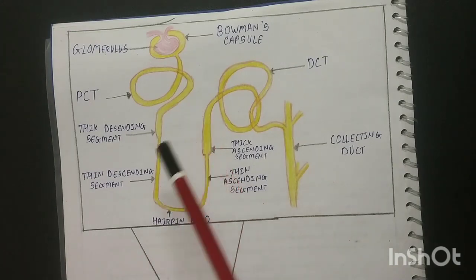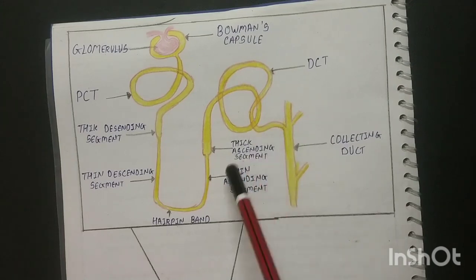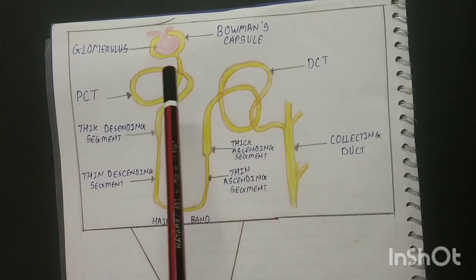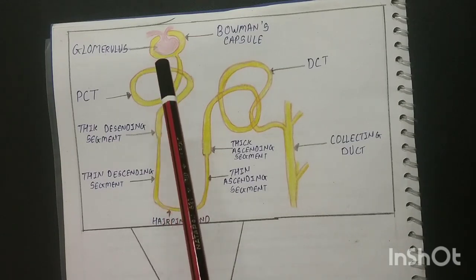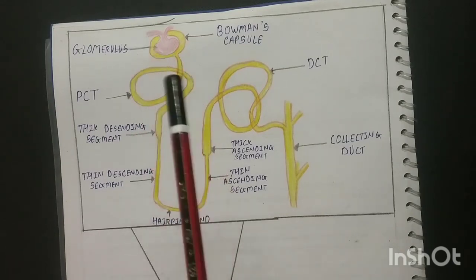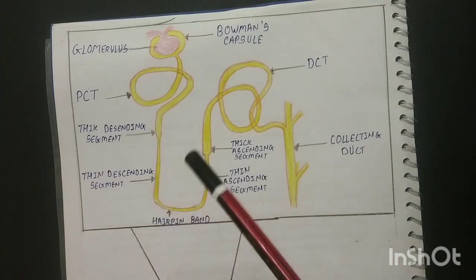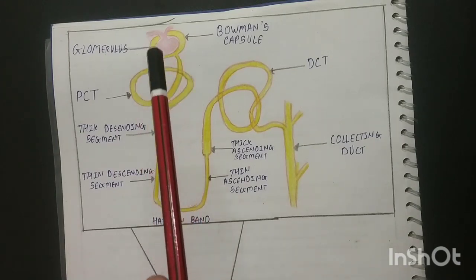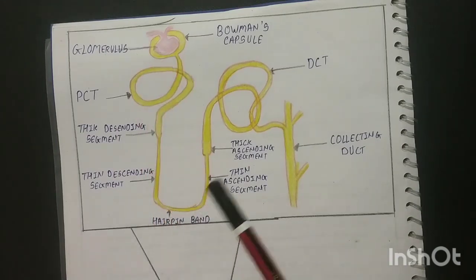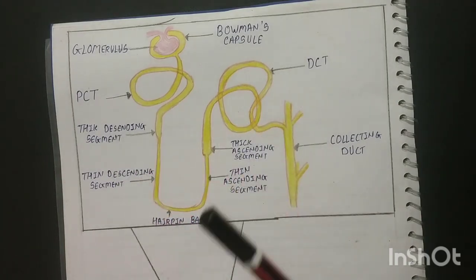Why? Because all this structure is tube-like, but the first and starting point of the nephron is round in shape, and you can see very many structural changes in it. That's why this tiny portion is known as the renal corpuscle, and the rest of the portion is known as the tubular portion of the nephron.